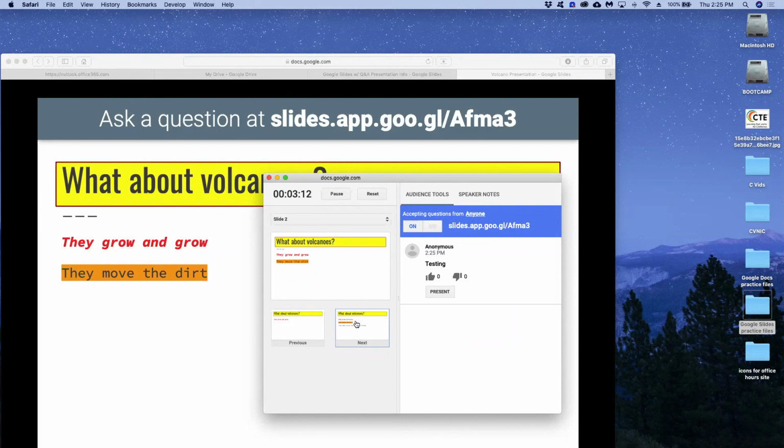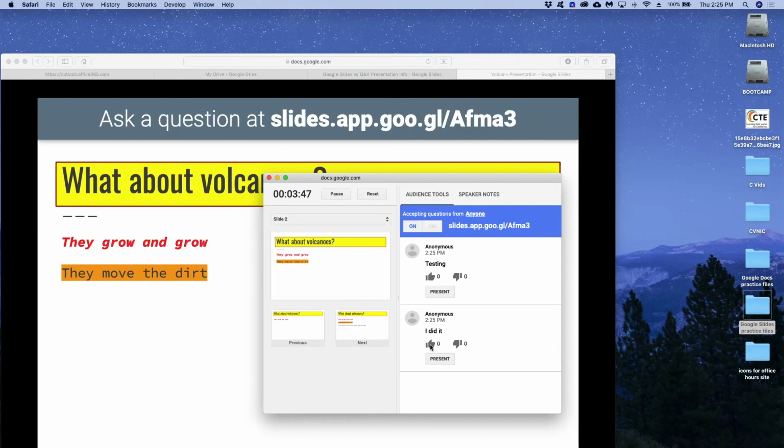If somebody else has got their cell phone out and they see this question, they can actually do a thumbs up. And if they do a thumbs up, what that says is, I too would like to know the answer to that question. And so I, as a presenter, can see the top most liked questions, and I know I really need to answer those questions. And so at the end of my presentation, I could look at these, or I can just roll in the answers as I go. And if they're happy with it, then we're good to go.